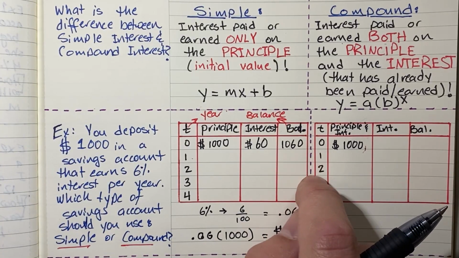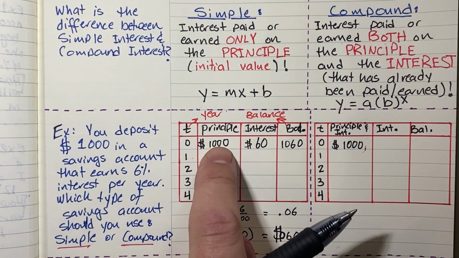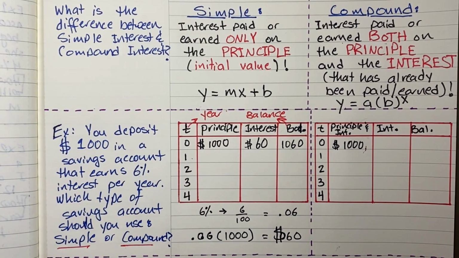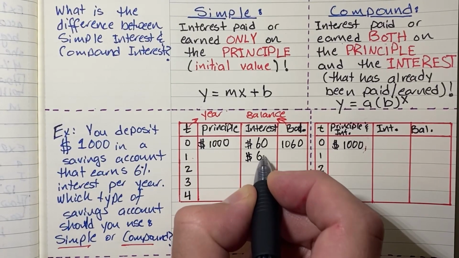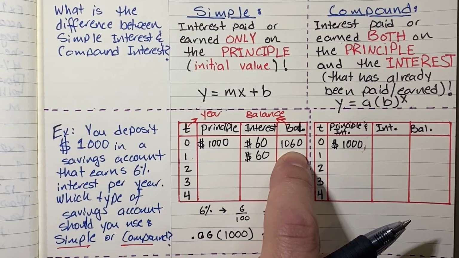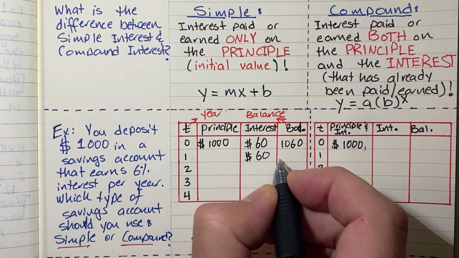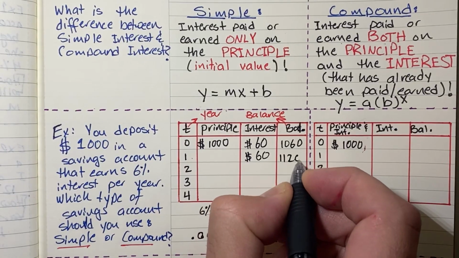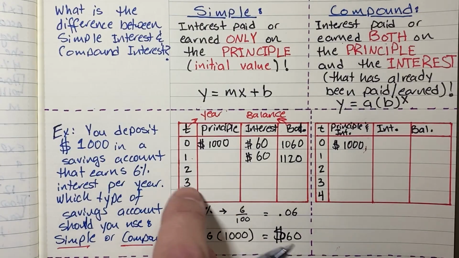Now, I already told you guys simple interest is very linear in nature, so we know that probably each year we're going to just add the same interest, which is $60, right? Our principal from the initial year isn't going to change. It's still $1,000, right? So what's our interest? It's still going to be 60. So how much do we add on to our balance from the previous year? Well, 1,060 plus 60 is going to be 1,120.